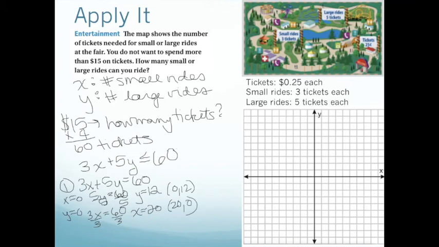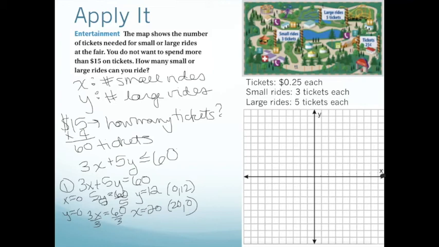Now that tells me we're not going to scale our graph by ones, right? Our graph isn't big enough for that. But what if we scale by twos? So if we scale by 2, our x-intercept will be at 20. Let's see if we have enough space for that. So we've got 2, 4, 6, 8, 10, 12, 14, 16, 18, 20. It's right on the edge, but that works.